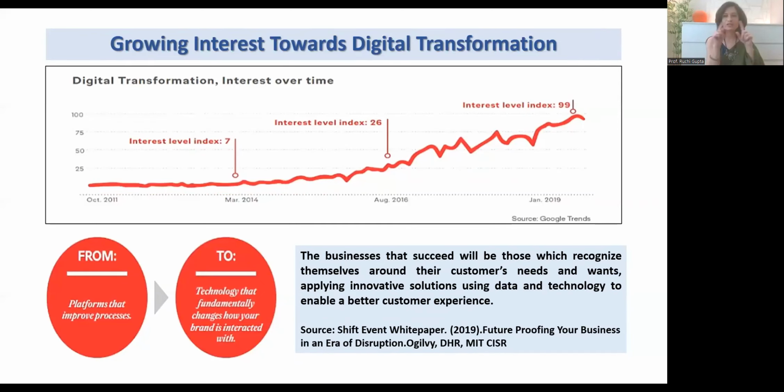A very important thing to remember here is what brands need to do. It is not just creating a platform where you improve your process. The consumer comes, buys a product, goes away. No. The process part is important, but what has become more important for brands is that you use the technology in such a way that you can change the way the customer is interacting with your brand, because that is going to make a difference. When 10 brands are available, each one with a very good process in place, the customers will end up remembering the brand where they have experienced something new, and they will remember those experiences for a long period of time.